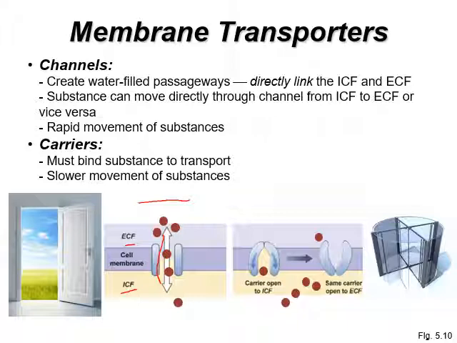This gives some characteristics. This also involves that the molecule or the solute has to bind. Usually it's the binding that's going to change the conformational shape, or ATP can change the conformational shape, but the molecule in the carrier has to bind. Whereas here, the molecules can just flow through. So this is much quicker than, say, carrier movement. We'll see that later on when we look at the characteristics of these.